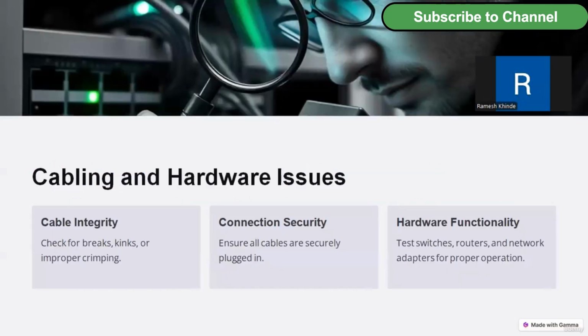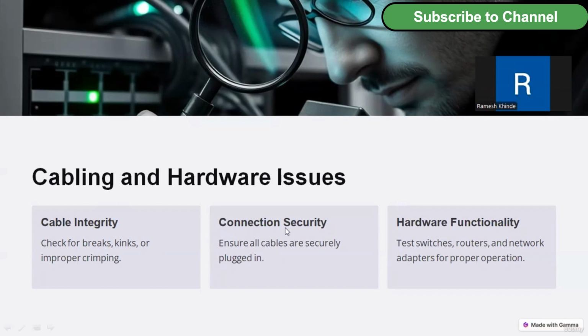Now, cabling and hardware issues in detail. Cable integrity: check for breaks, kinks, or improper crimping. While you are making the cables, if it is not properly crimped, it creates problems in the connection.